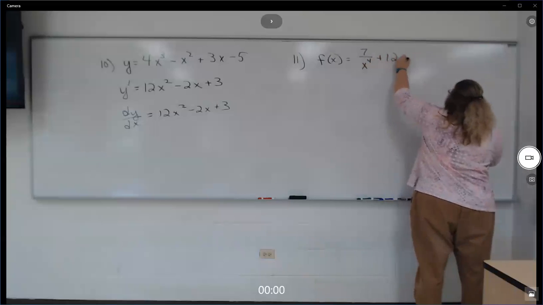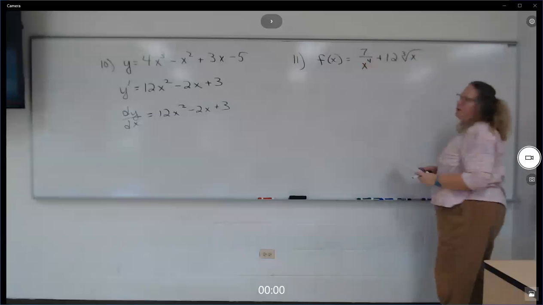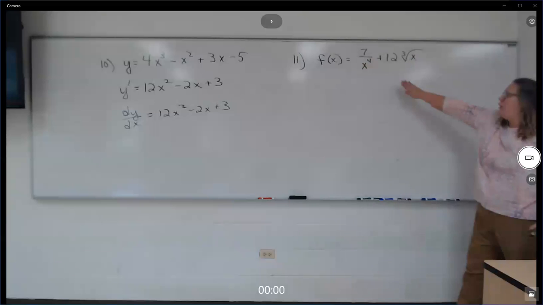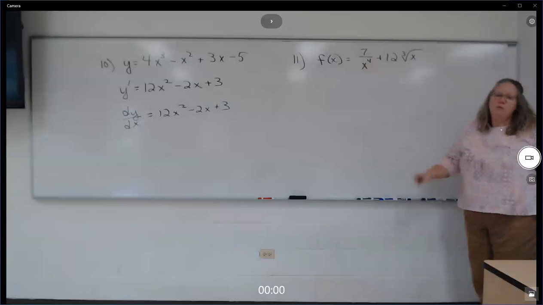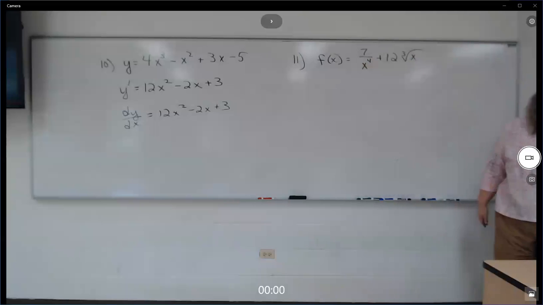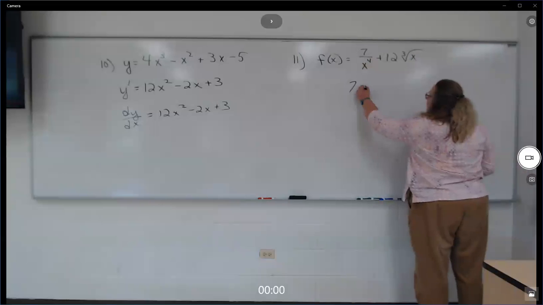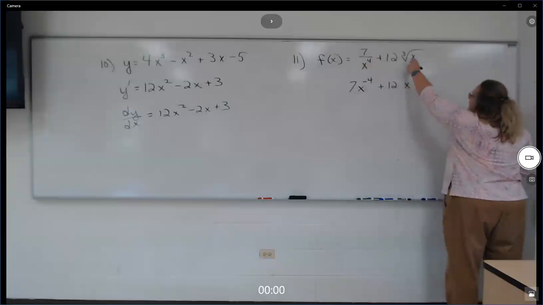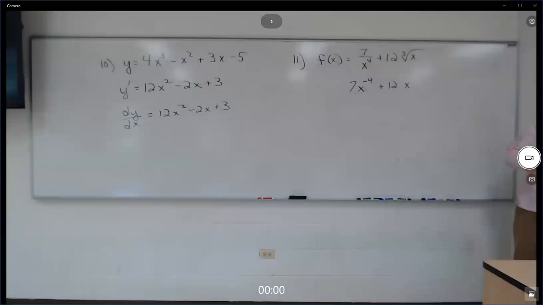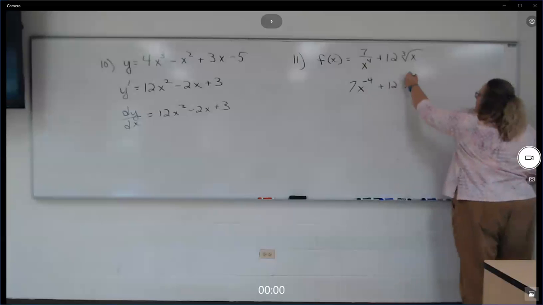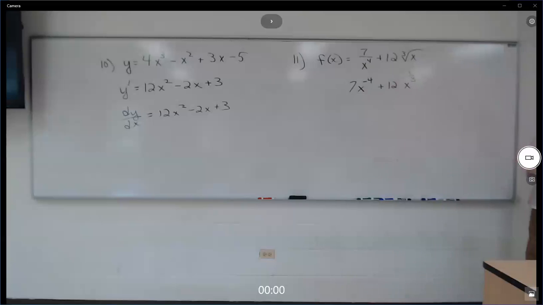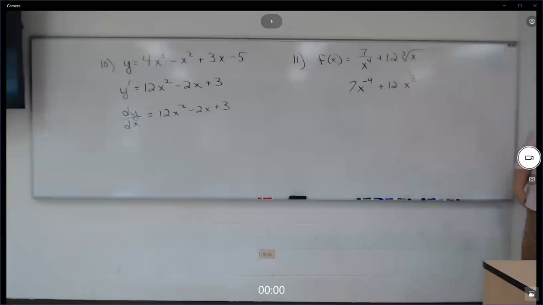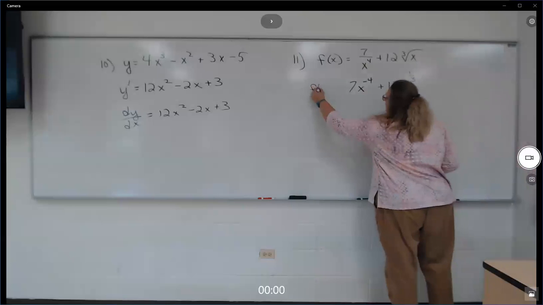We're better. What do we have to do for 12? We just have to take the time to rewrite it. Okay. Now, this first term actually is the way we prefer it, but when we're doing derivatives, that x has to come to the top. This is much better, 7x to the -4. And then this is, how are we doing on cube roots? 1/3. Square roots are 1/2, cube roots are 1/3. The exponent on x is a 1, that's why it's not written, and then the radical goes on the bottom. Okay, and then we're writing, this is still f of x.